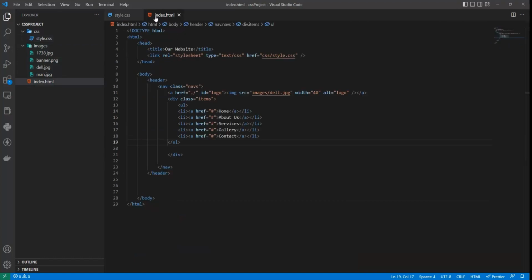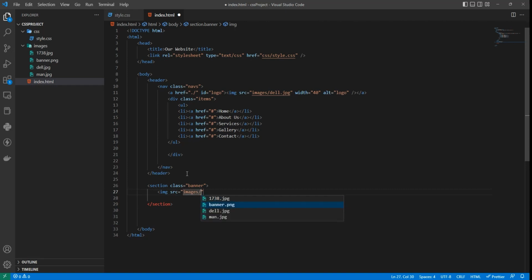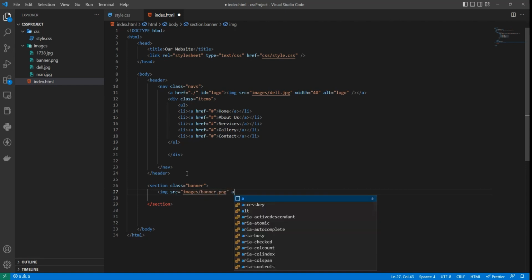Okay, so let's move on. What we'll do here is create what I call a section. Let's use the section tag. The section tag is an HTML5 tag. I just come here and say section. So let's give the section a class name. Let me just call it banner. So inside the banner, we'll be inserting a banner. So we'll say img src. I already have a banner image there, /banner. Then the alternative, that's alt. We'll say web banner.